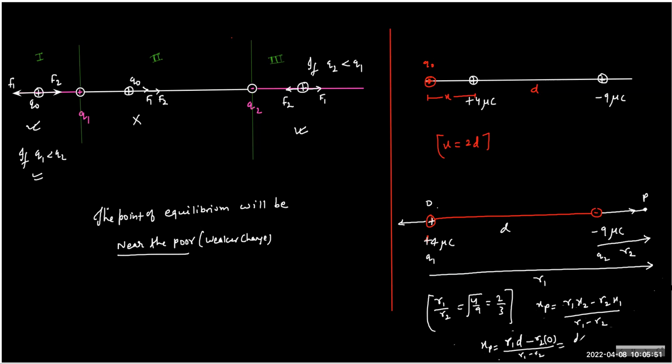This is as good as writing D upon 1 minus 2 by 1. Yes, sir. And this is how much? 2 by 1 means D upon 3 by 2, which is as good as minus 2D. Yes, sir. And this was your answer, right? If you remember, this was 2D. So I assumed towards the right side, but we got a negative answer, which means the answer is on the left. 2D, okay. Understood? Yes, sir.